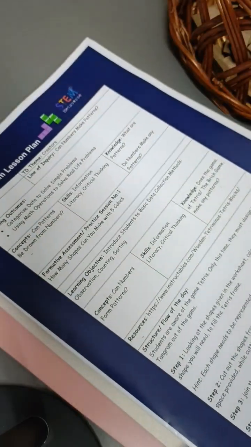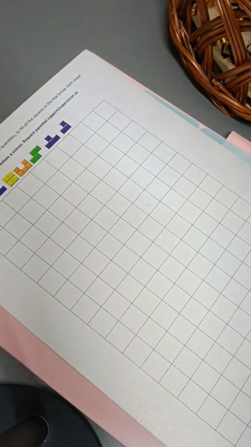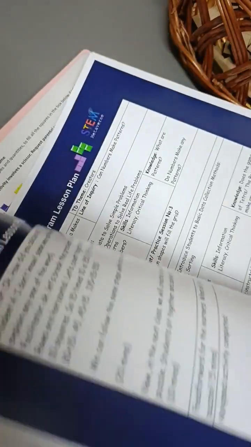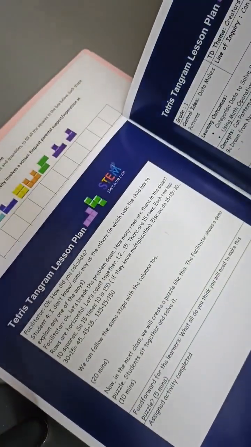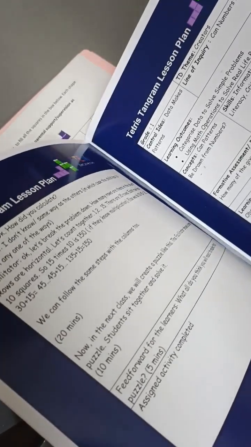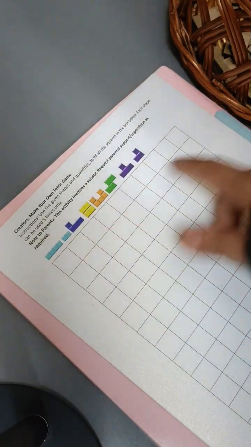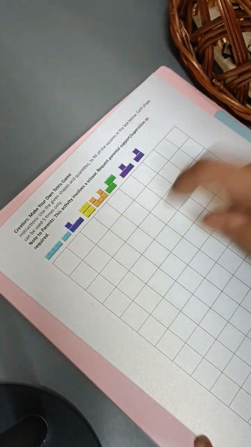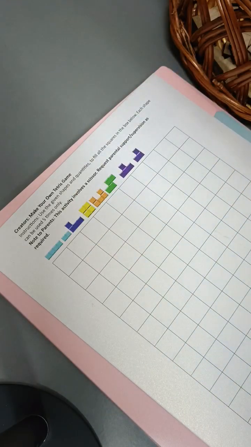They have to share the strategy they will follow to count the exact number of total squares. Now moving to lesson plan 2, which is for the second class of this series, they need to categorize data wherein they tell us how many shapes will fill up the grid, right? You can see the number of shapes on top of this grid, and they need to figure out how many boxes these shapes cover, and then count how many sets of these shapes they require to cover the entire grid.